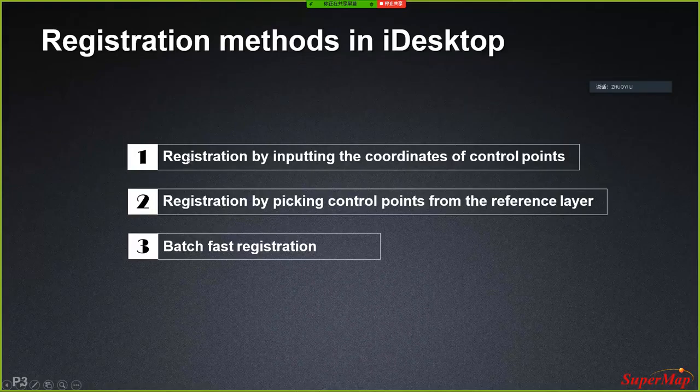The first is the registration by entering the coordinates of the control points. And the second is the registration by picking control points from the reference layer.